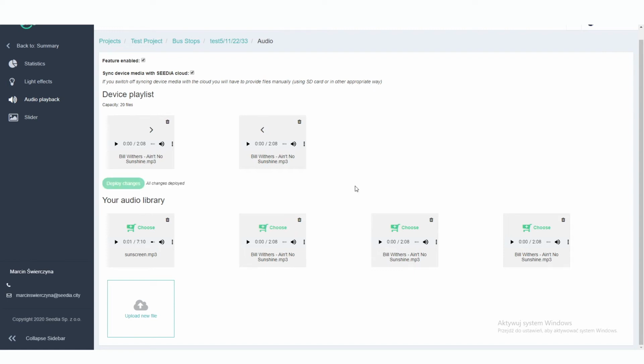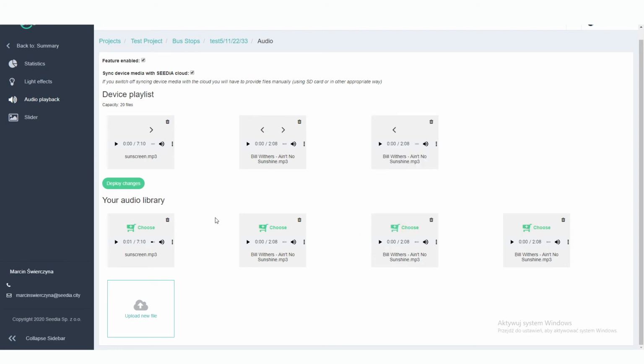So if you want to choose any of the files, you just click here, choose, and it goes to the local library which is going to be on your product. If you want to choose which file is the first one, then simply click the arrows in here, and this is going to be your queue for the files. So this is how they're going to be played. If you want to erase them, you just click the delete icon in here or choose the other one.